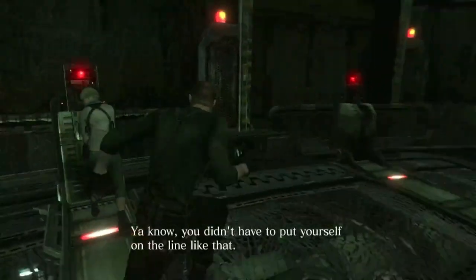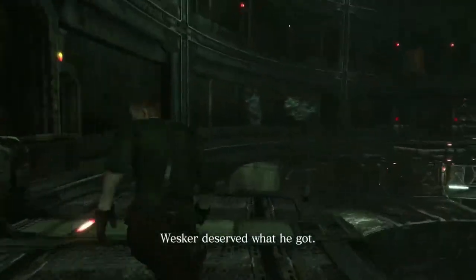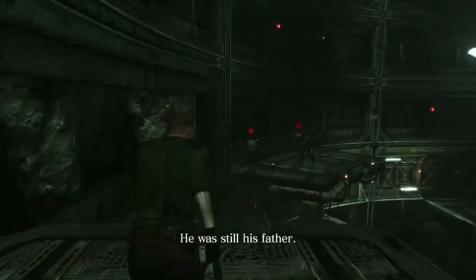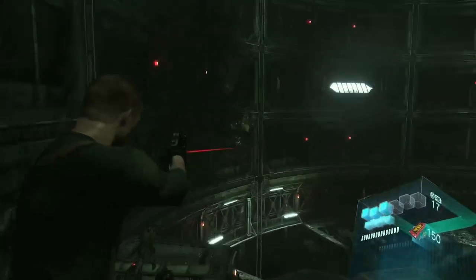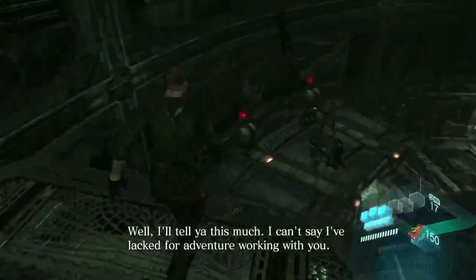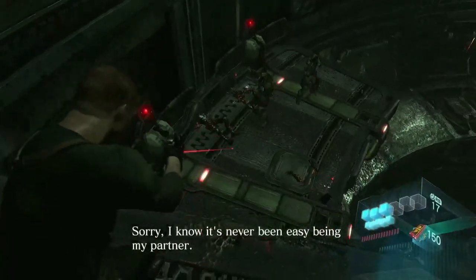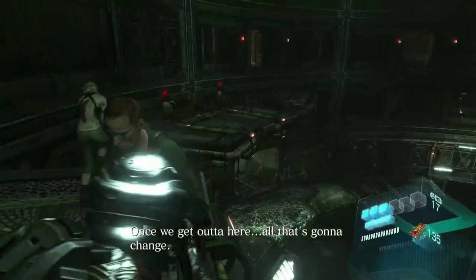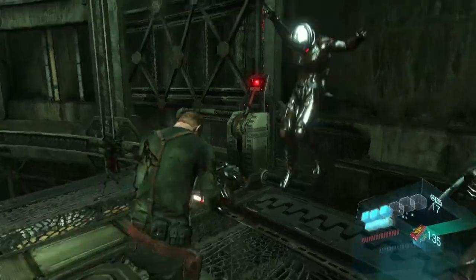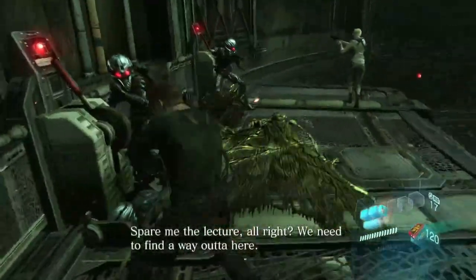Now we're actually together, instead of like, plus one of the BSAA members and such. We did what was right. We kept this world safe. He's still his father. The kid had the right to know. Well, I'll tell you this much. You can't say I've lacked for adventure working with you. It's never been easy being my partner. Once we get out of here, all that's gonna change. Spare me the lecture, all right? We need to find a way out.